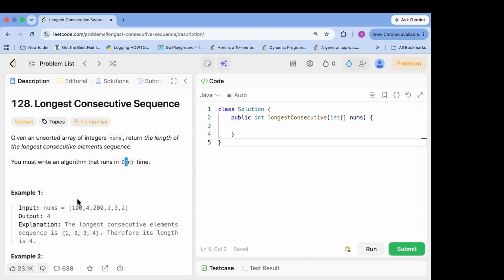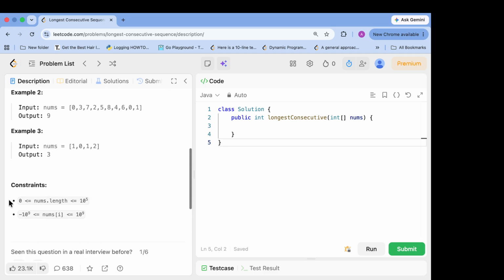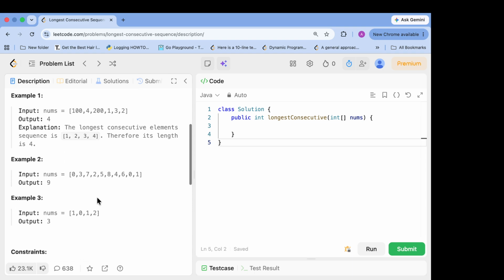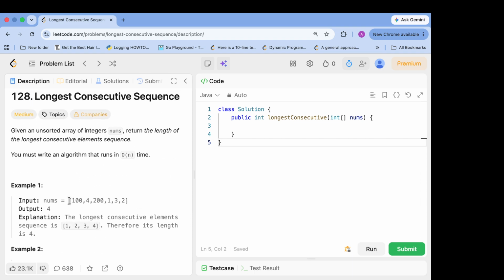The elements can be negative and positive, up to the integer range, and the length of the array can be up to 10 to the power 5, and it is not sorted. You need to find the length of the longest consecutive sequence. Here the outcome is 4.